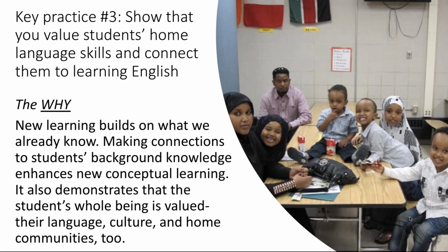So language is an amazing thing. What we know in a language can be transferred into another language. We know that bilinguals are not two separate monolinguals who switch on and off their brains from one side to another. We know that a multilingual, bilingual person uses all their brain and connects things constantly, which is one of the reasons why bilingualism is so great. It really helps people to multitask because they're able to shift and move back across different contents and concepts. So bilingualism is good and we want to encourage that. And we want to share that with students. We want them to know that it's amazing that they're halfway there to being bilingual. Now they just need to work on the English part.